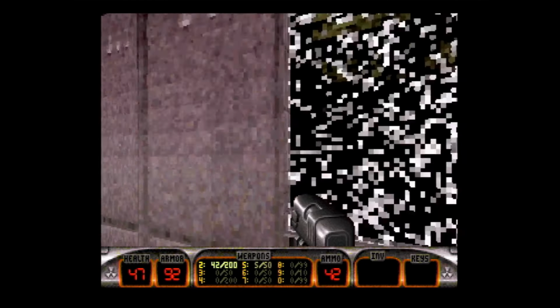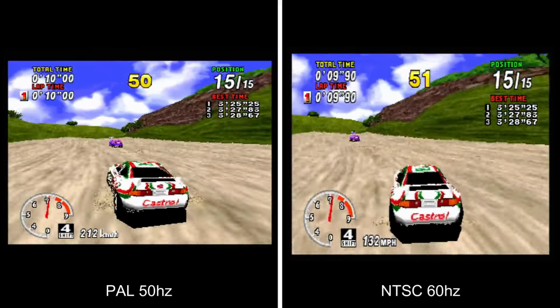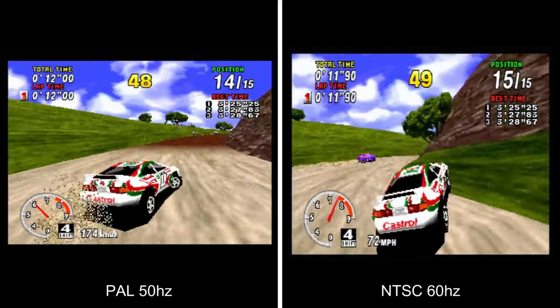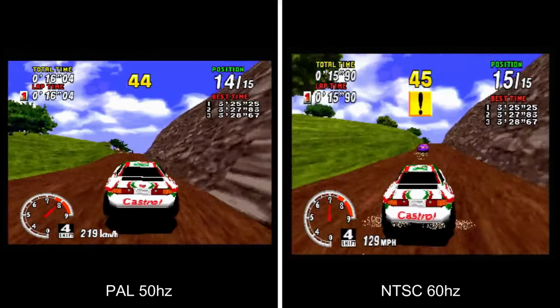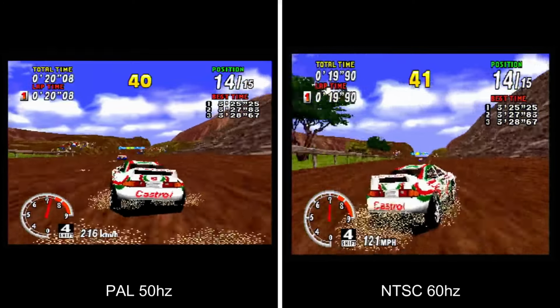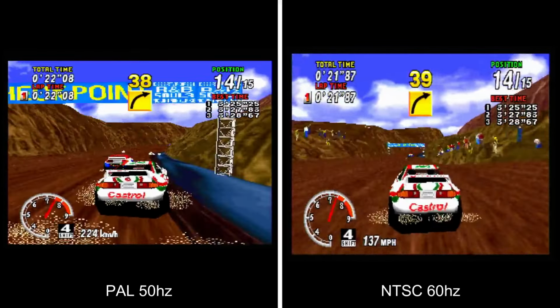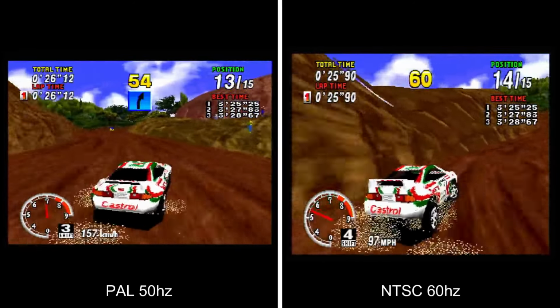So of course we're going to start out with Sega Rally, one of the most popular games on the system, and the major noticeable difference here is the geometry of the cars. Obviously the NTSC version of the game has a slightly larger vertical screen size. It's not massive because Sega Rally was optimized for the PAL version when that came out, but really this one just boils down to whether you prefer the geometry of the PAL cars or the NTSC ones. And actually, in my opinion, I do think the PAL cars look a more natural shape.